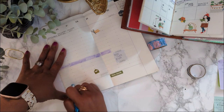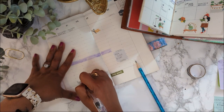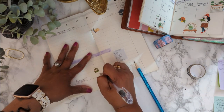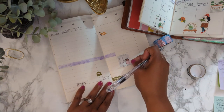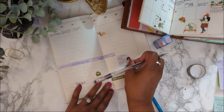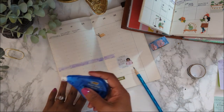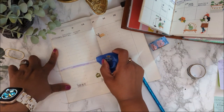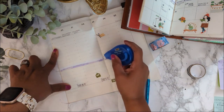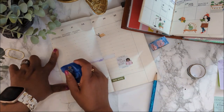And then I highlighted, so usually I keep my grandson Monday, Tuesday, and Thursday and Friday. But last week I only kept him 2 days and I just wanted to highlight those 2 days because it was such a different schedule for me and I didn't want to confuse myself. And then I just added that reading sticker to book club just because I thought it was cute. This is when I decide I literally cannot stand looking at that highlighter, so I white it out.